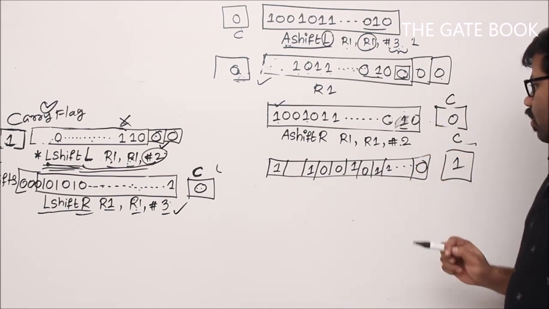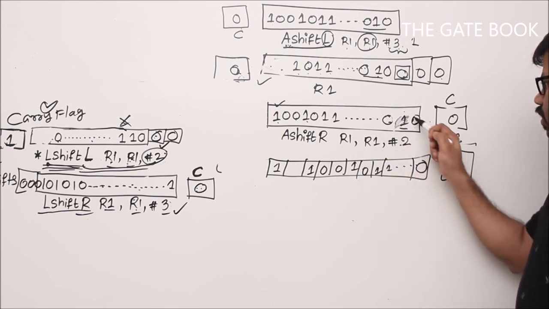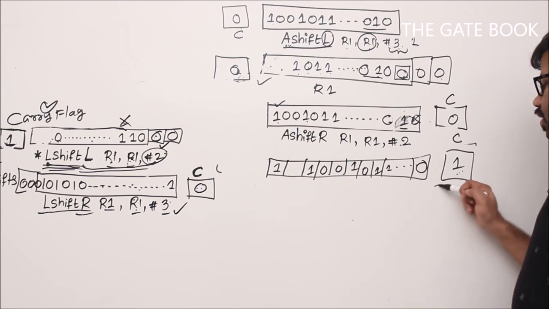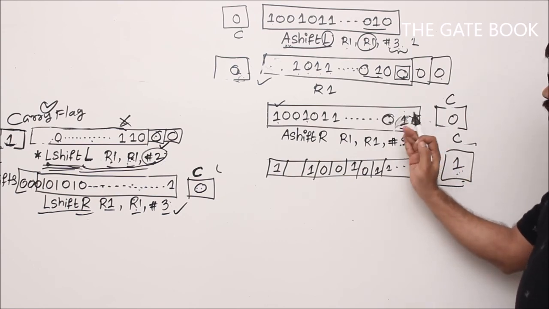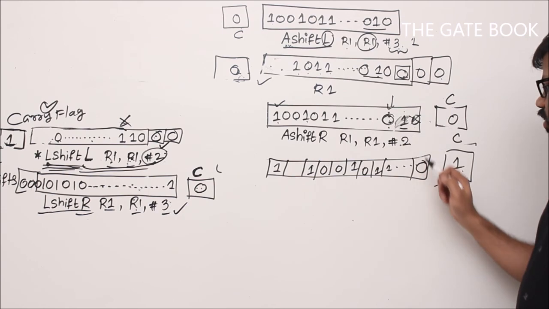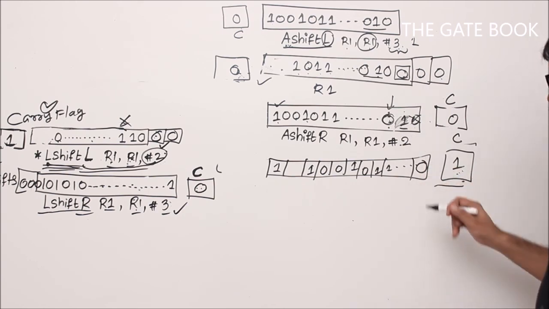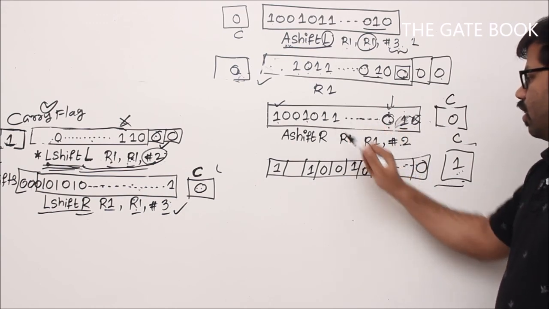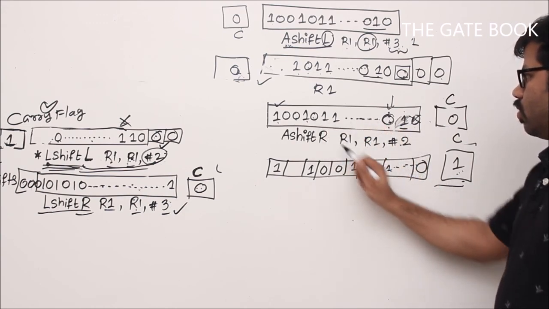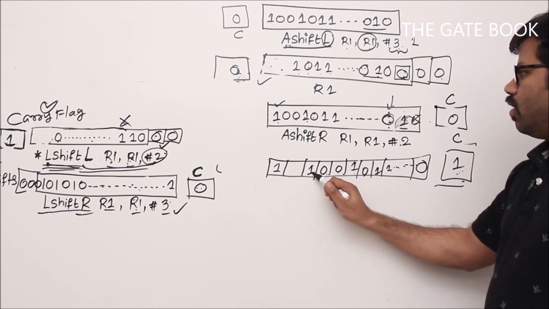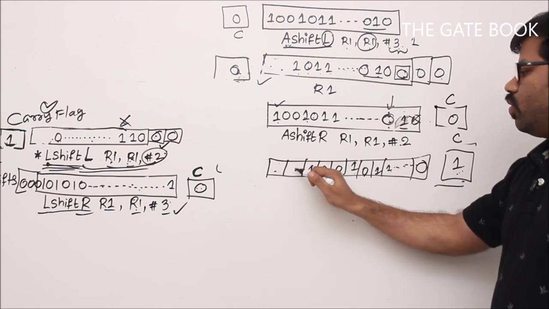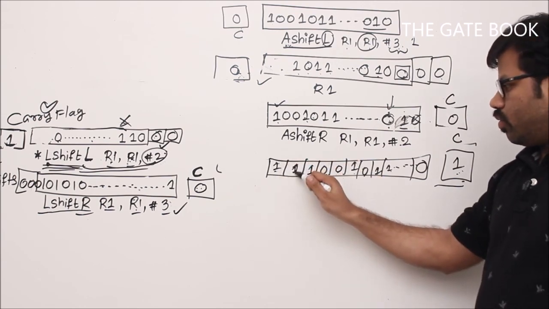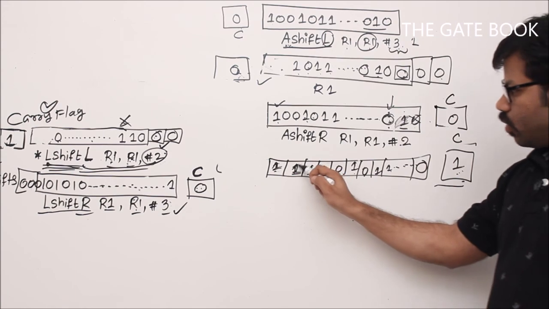Now you can see, where is your 0? Because of 2 shifts, 0 is gone. So this 1 reached the carry flag. Now this 0, which was in the third position, becomes the first position from the left side. Then the remaining things are as they are, like 0 after 0, some numbers, followed by 1. Yes, 1, 0, 1, 0, 0, 1. Then there are 2 empty positions. What to do? Because we have to follow that property, we have to do the sign extension. That means we have to add ones.